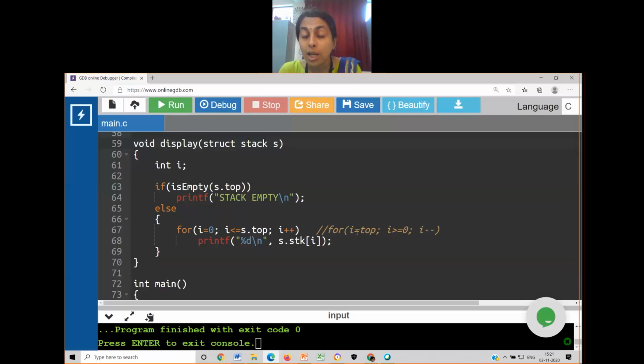Have you understood this point clearly? Yes or no? I need each and every one of you to comment on this. Have you understood this point clearly? This is a crucial part for writing any of the further programs. Please let me know from your side quickly. I need at least 30 to 40 yeses.